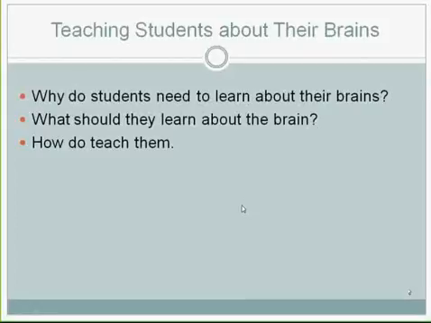I really love Betsy's examples. I want to go into teaching students about their brains and why it's important for our students to learn about them. Once a child understands how their brain works, they'll be able to improve their study skills, understand how they learn, and eventually improve their student achievement. Isn't that our goal, both of the teachers and the students?